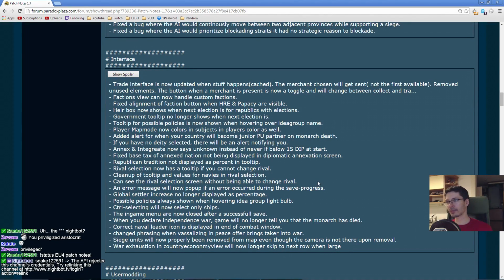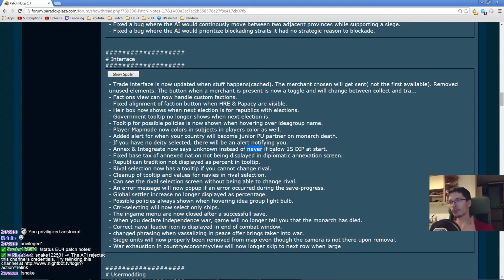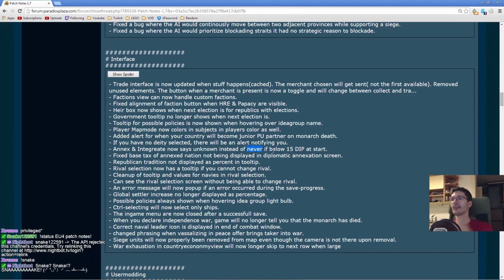Annex and integrate now says unknown instead of never if below 15 diplomatic power at start. Yeah, that's good, because it didn't make any sense. You would have to wait to accumulate that 15 diplomatic power, then it would jump ahead, and it was just wrong. So unknown is much better than never. It's just better wording. Fixed base tax of annexed nation not being displayed in diplomatic annexation screen.